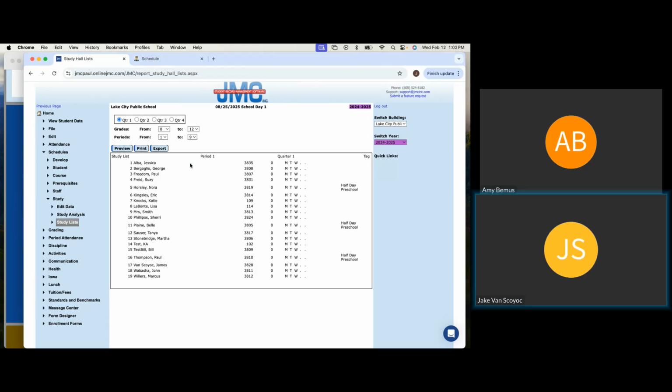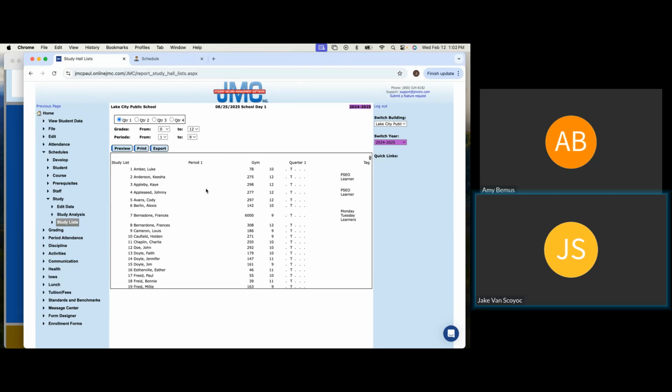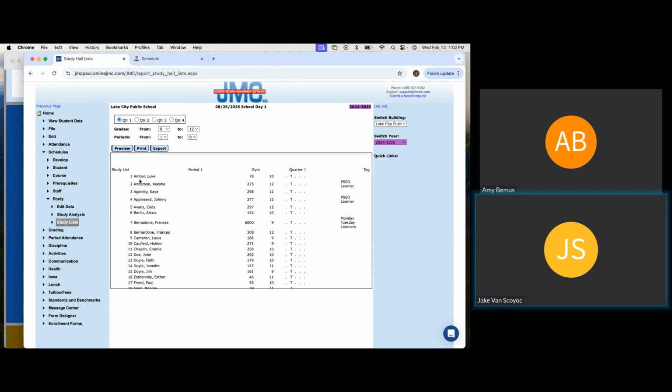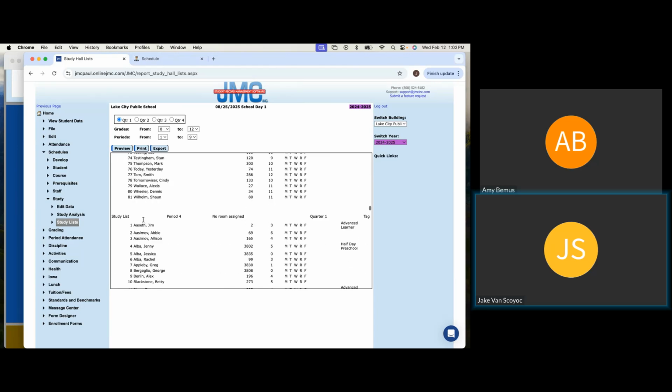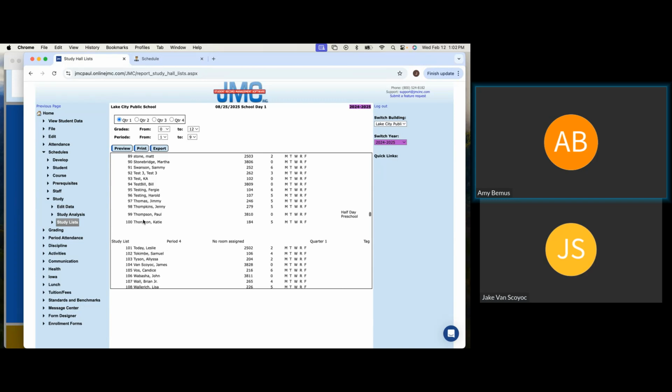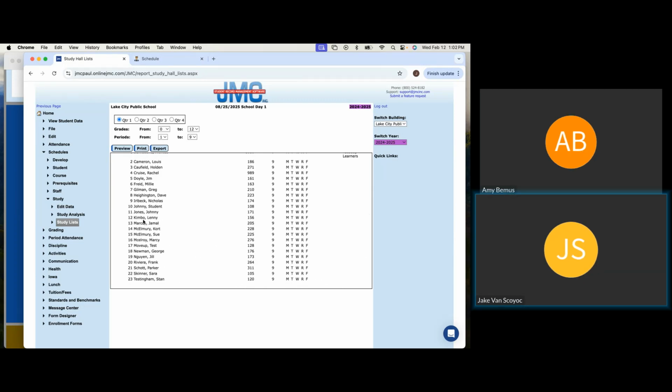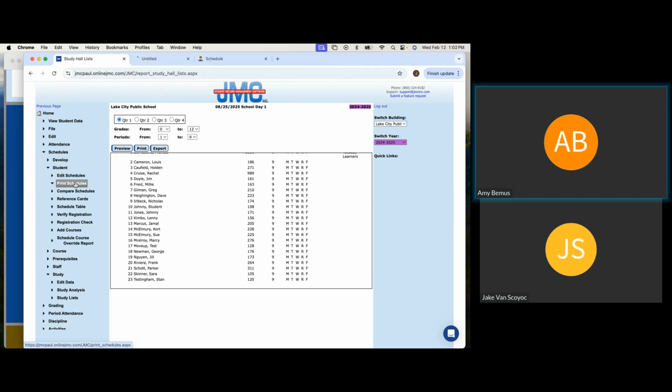Let's make sure. All right, here we go. Jessica, let's go here. Period 1. Luke, Amber, or do we have anybody that's in fifth period? Let's look and see if the one you entered showed up in fifth. 4, 5. Okay, and Lewis Cameron. Yeah, Lewis Cameron's on there. I wonder if we just try printing his schedule and then see what it looks like.